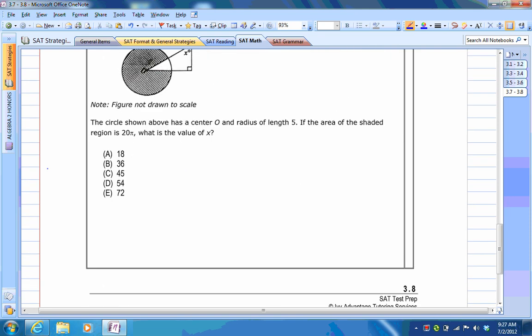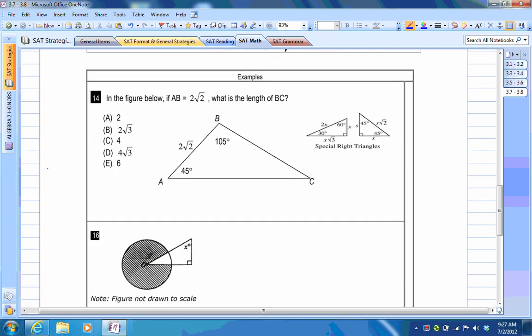And then plain geometry. A couple of problems here. So I think it's time that we start reviewing some geometry, because it might have been about 2 years since you've last had geometry. Now they give you the ratios for the special triangles right over here. So if you're told that AB is 2 root 2, if you think about it, that's 2 root 2, this has to be 2, and that has to be 2, using those ratios over there.